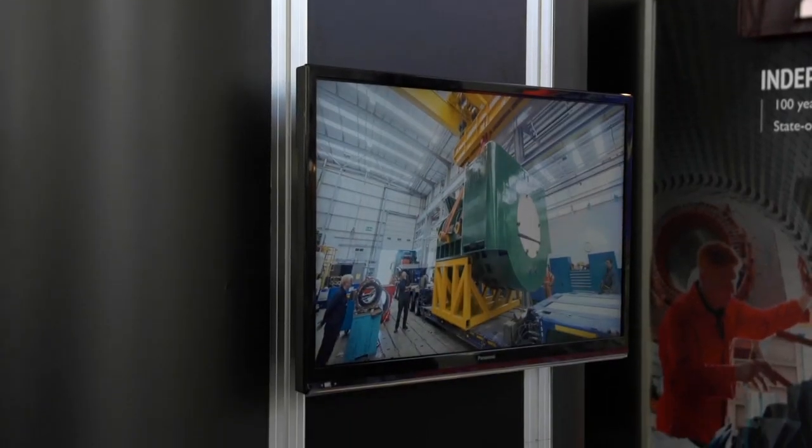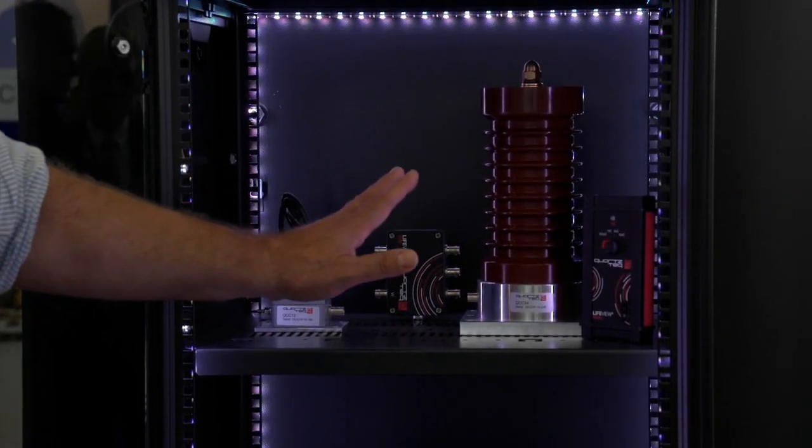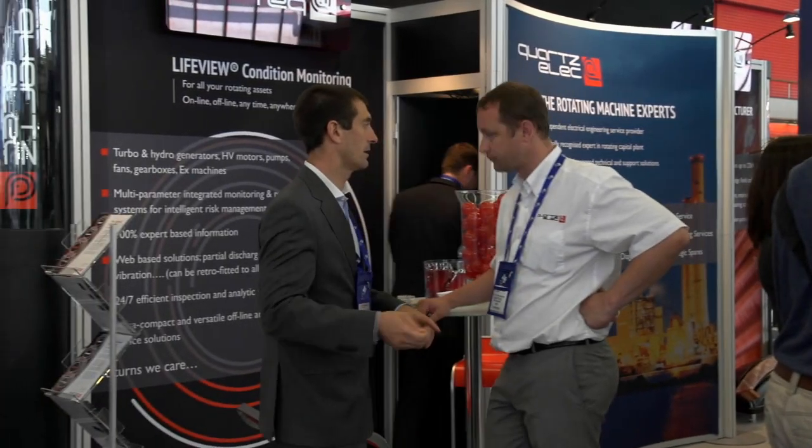We do condition-based maintenance, and in order to do that we need to know the condition of the equipment we are looking at — so that means we need condition monitoring. For that purpose, we have developed tools, sensors, and strategies to be integrated in the machinery, to give an early warning to the customer, to state the condition of the machine, which is a basis for pinpointed repair and postponing of maintenance — which can also be financially very interesting. The tools range from wireless sensors used on pumps, motors, and fans to determine vibration state. To make that even more cost efficient, we do that remotely — we have developed a cloud application so that all the data can be transmitted to the cloud, giving our customers a good global offering.